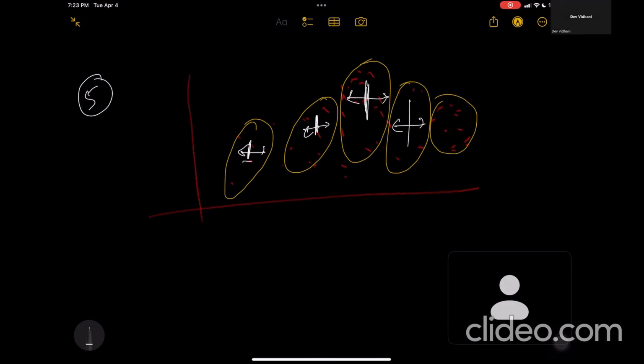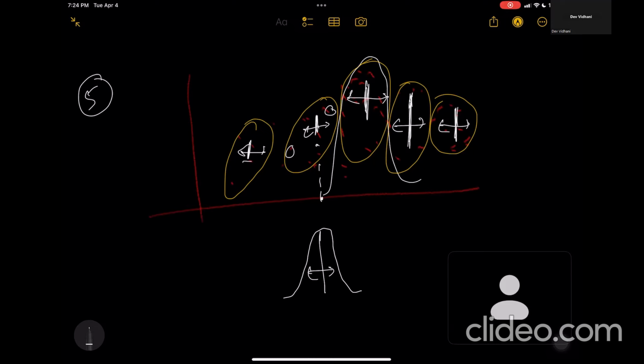This is my fourth cluster. This is the center, the mu of this cluster, and this is the variance. What I mean by mean and variance here is that for this cluster, the mean of all these red points is this value, and this red point belongs to this cluster, and this red point also belongs to this cluster. The distribution of data points belonging to this is something like this with a lower variance, and this is the mean. However, for this cluster over here, this is how my distribution for data points would look.